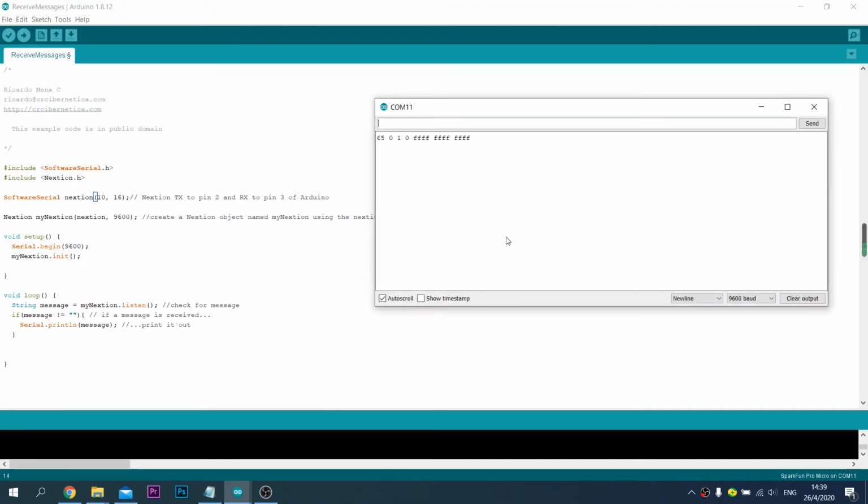Here is the serial monitor output before modification.